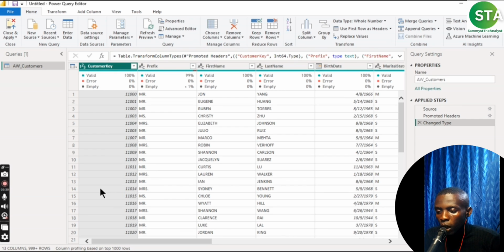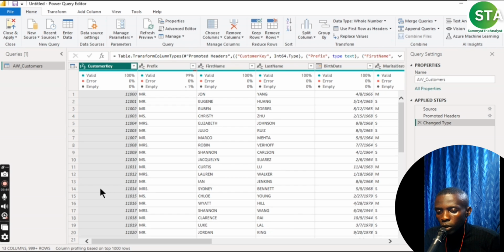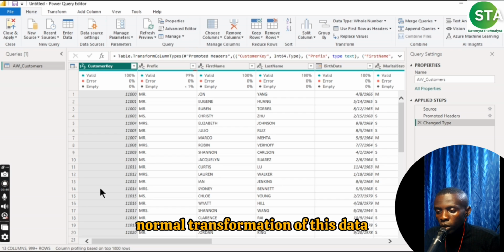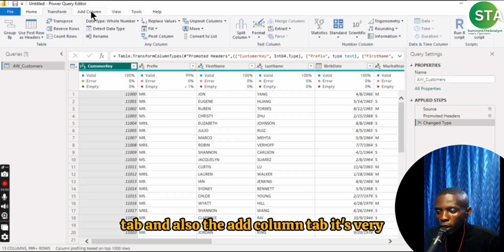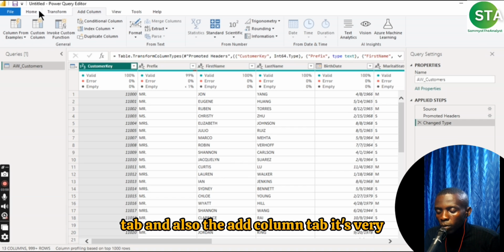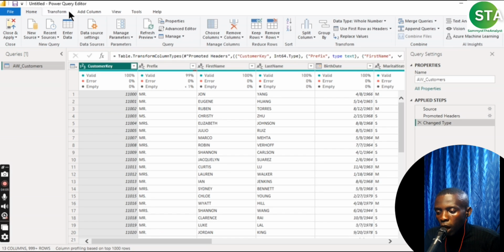And I want to show you, before we go into the normal transformation of this data, that if you come to this Transform tab and also the Add Column tab, it's very important for you to understand that in as much as both tabs are used to transform data, their results are usually not the same.